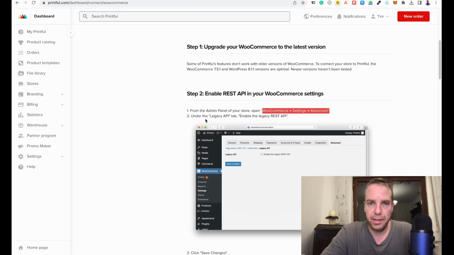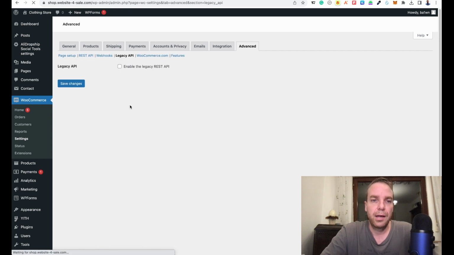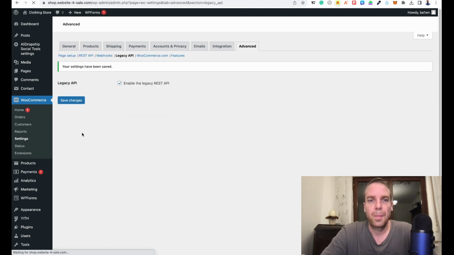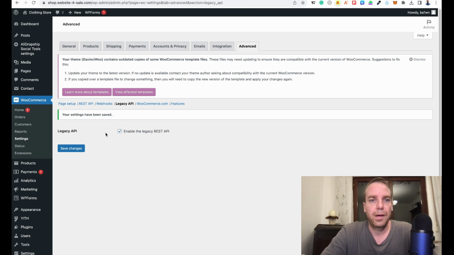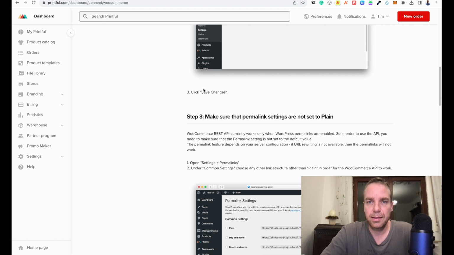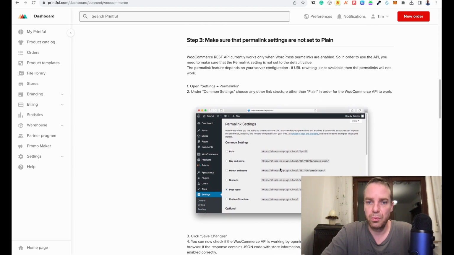Am I right? Yes, under the Legacy API tab, enable Legacy REST API. Okay, Legacy API. And then we enable this and click Save Changes. Okay, perfect. And now we go back. So what we have to do next, permalink. Okay, this we have done already.